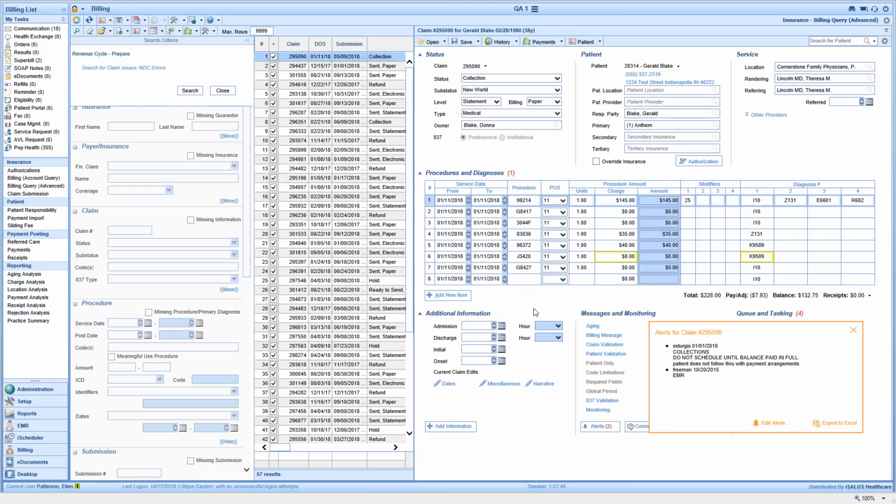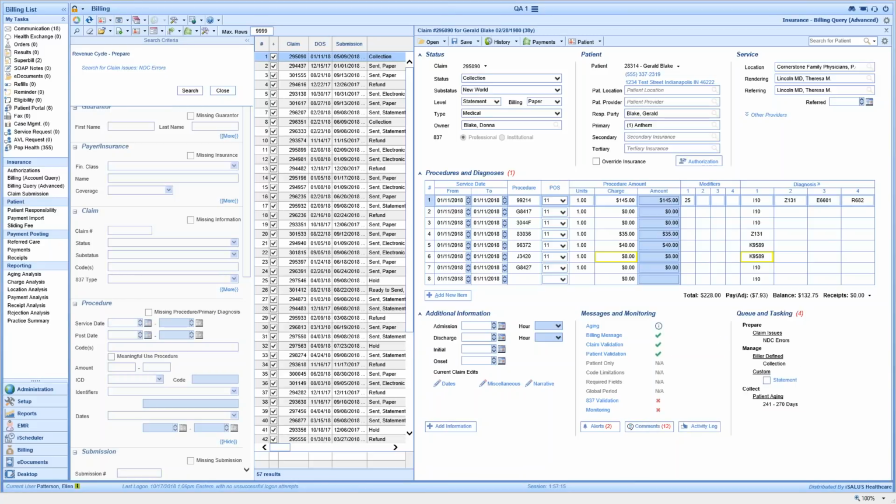And then finally down here at the bottom, we get to the additional information messaging. So for example, instead of at the top of the screen blocking the claim, here is where we are seeing the patient pop-up alerts for this claim. This will only pop up once when you initially open the claim. Once you close it, after that, you would need to click here to view the alerts again, but it's notifying you that there is an alert.